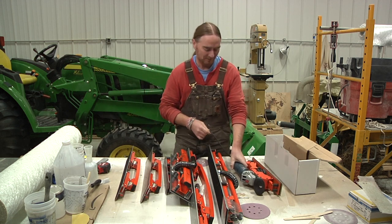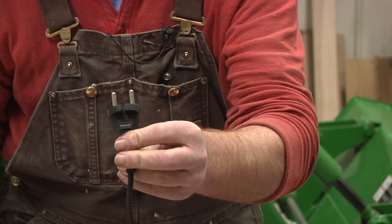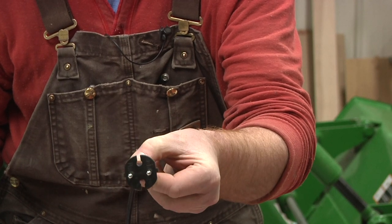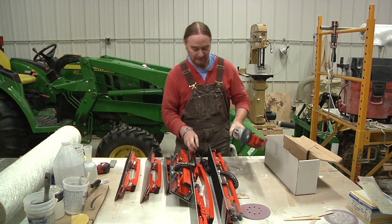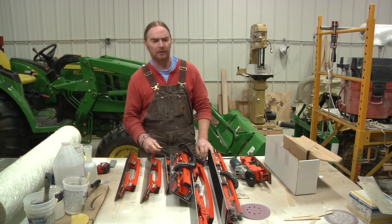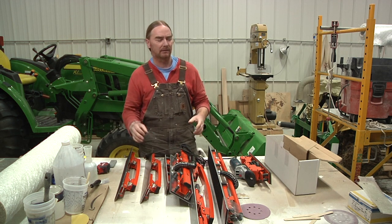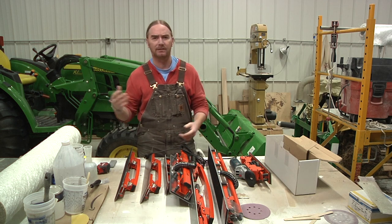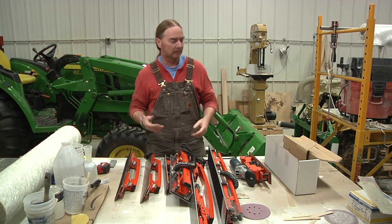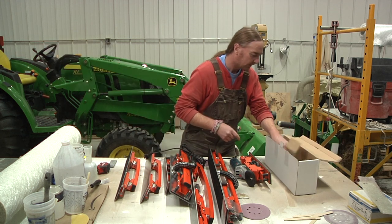Now, the only thing I've got to try and find a workaround for is that this is a European plug. And I also believe that this runs off of 220 volts. Yep, 220 volts, 50 hertz, 750 watts. So I'm going to need to get a converter or something. I've got it pulled up on Amazon. But it's a thing that'll take, let's say, 120, step it up to 220, and vice versa. And I think it can also change if it's a 50 or 60 hertz power signal. I'll have to look into that a little bit more. But this is going to be a game changer. Oh, there's even samples in here.